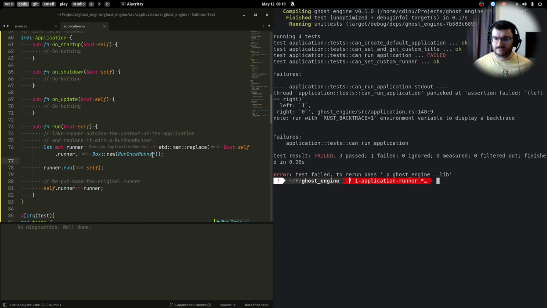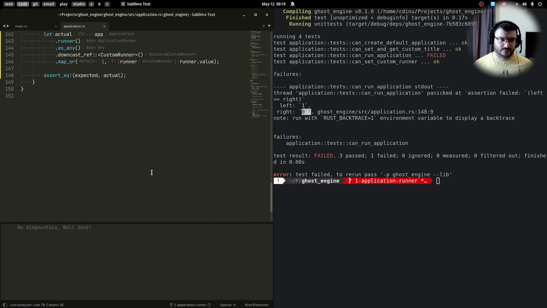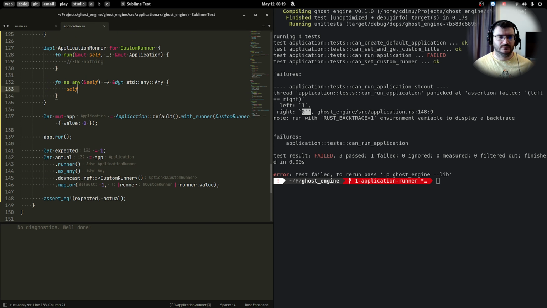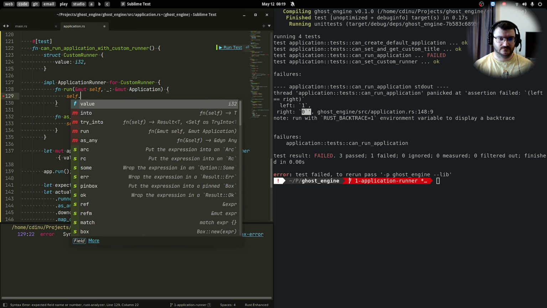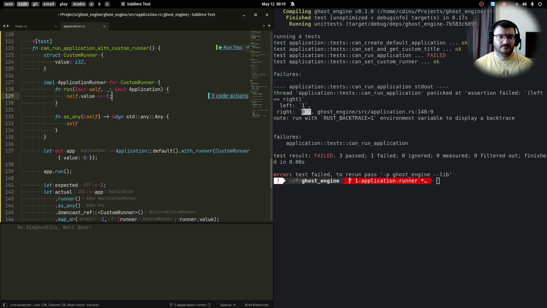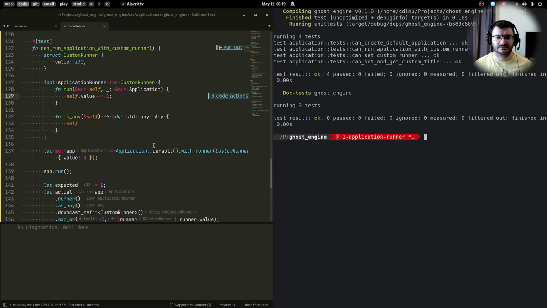Failing. Now the cast succeeds, but the value is not increased. So what we are doing here, we test that an application can run with a custom runner. It's a better name for the test. And yes, here when the run method of the runner is executed, we just do self.value += 1, and boom, that's done.